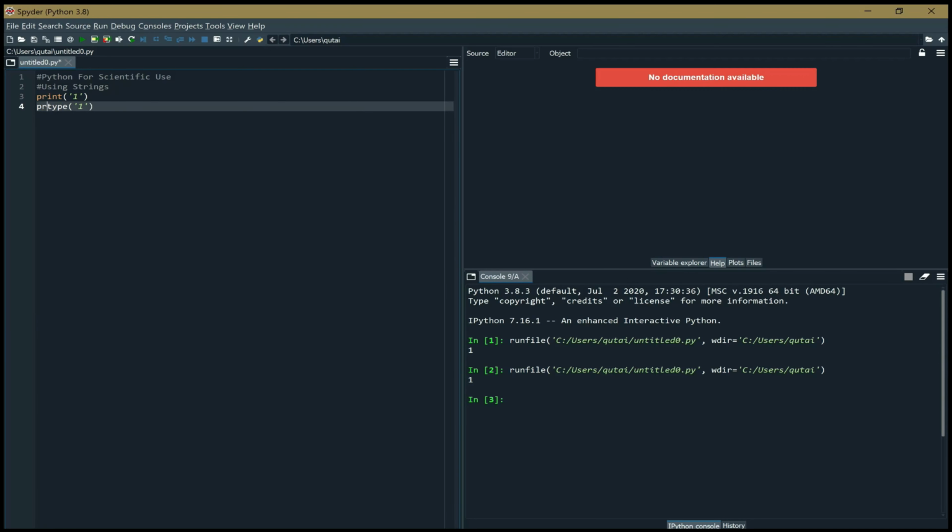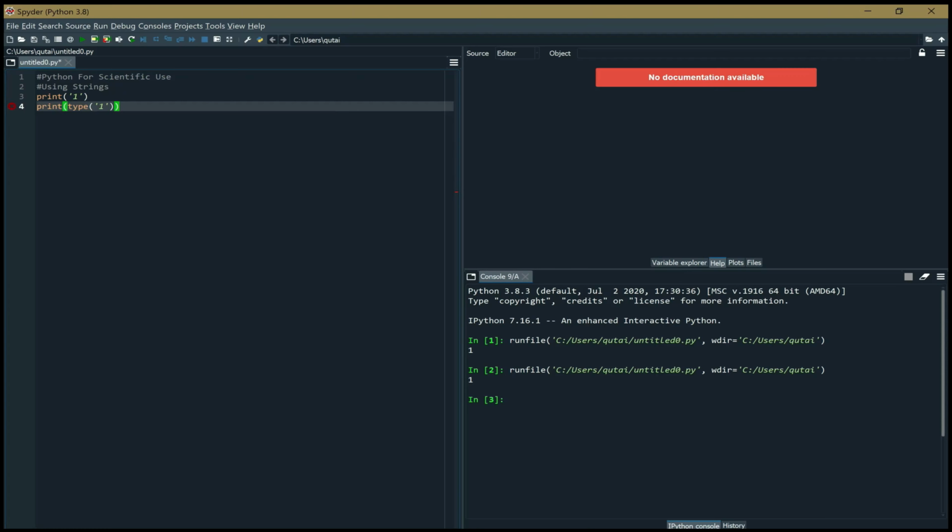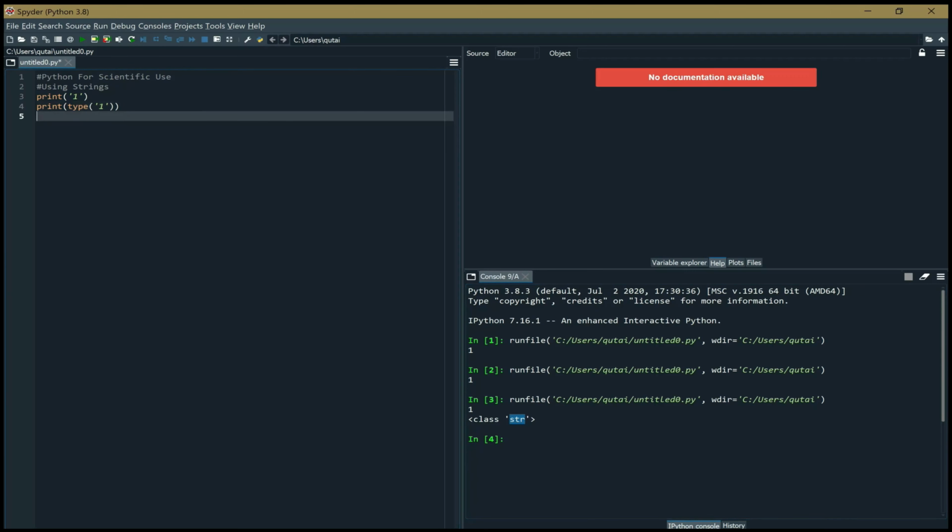I forgot to write print here. So I will write print, and here I will hit run. So I will get class string. Here string means that we have a string. This number 1 is not a number, it is a string, and an integer is different, but here it is a string.